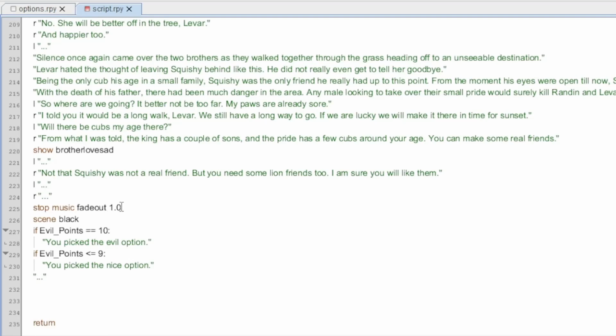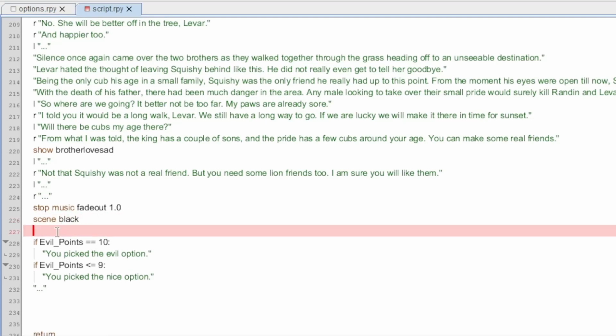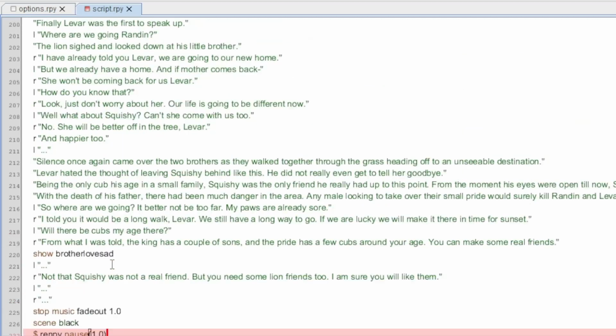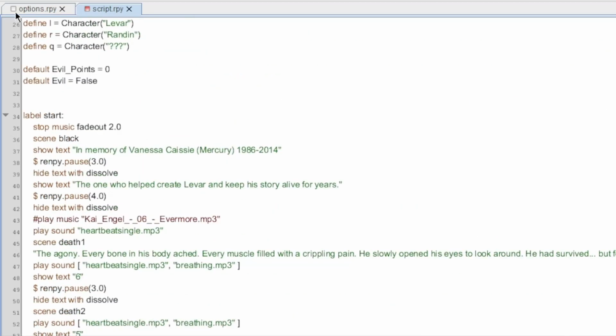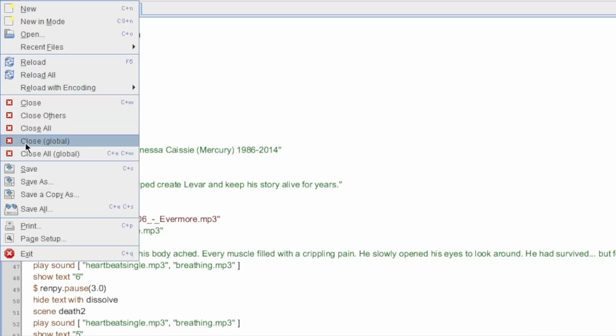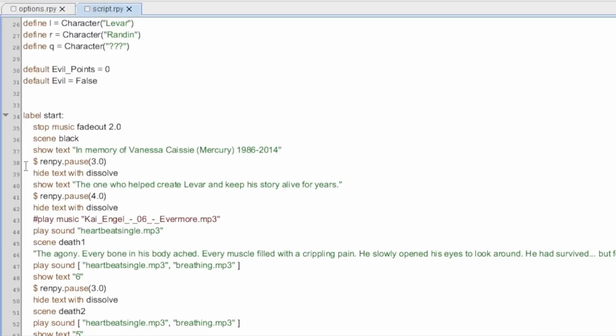Maybe we can... black. We'll have another timed thing here, but this is only going to be for 1 second, okay? Just going to pause it. Nothing's going to happen for 1 second. You don't want to leave it too long. So we're going to quickly save the script. And again, because I have hit Shift R, it's going to reload and start this the way it is now in the script, okay? Hopefully there'll be no problems. Save.